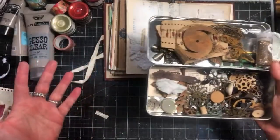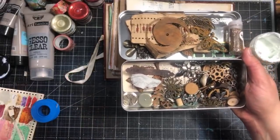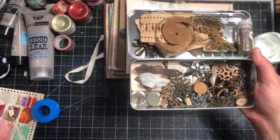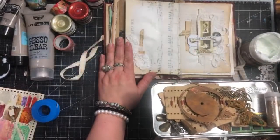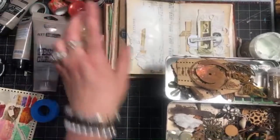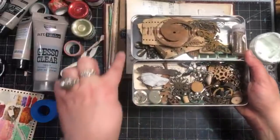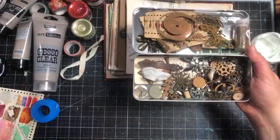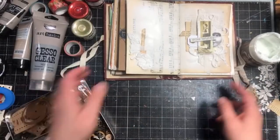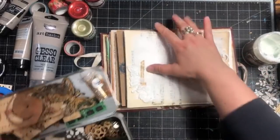So if you're thinking about packing, when you are limiting yourself, maybe you're going for a crafty weekend with friends, or maybe you're traveling by yourself and you want to prepare this secret pack, or maybe you just want to challenge yourself at home, try to think about some surfaces, so the journal, for example, about mediums, gesso, glue, favorite paint, but again, pick 5 colors maximum, something that's going to go in the nice palette together, and then you can create a box like that for yourself, just random stuff that you can use in your project. I hope that makes sense. So I didn't check before what is inside. Now maybe I'm going to find some bits and pieces that will go inside of my journal.